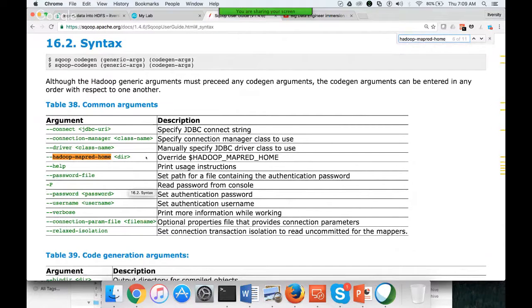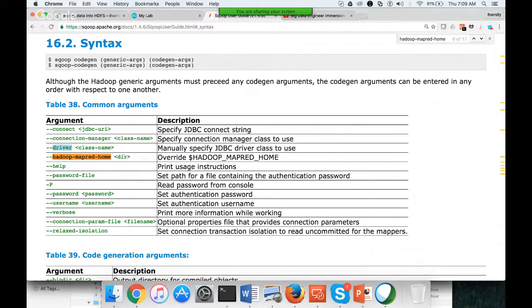If you want to use MapReduce, I think in that case we can use this one and give the MapReduce configuration files directories, so that it can run the MapReduce framework to run the Sqoop-based MapReduce jobs. Otherwise, it will be using YARN. Probably that could be the purpose of this parameter. Anyway, this is not that important. We don't use it frequently. And then connection manager and driver, these are the class names.